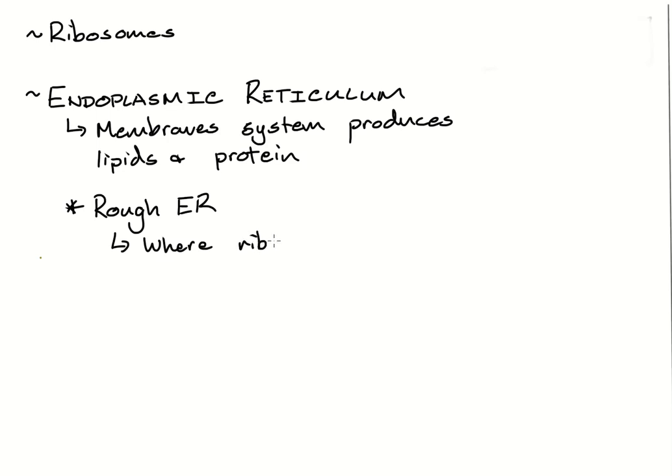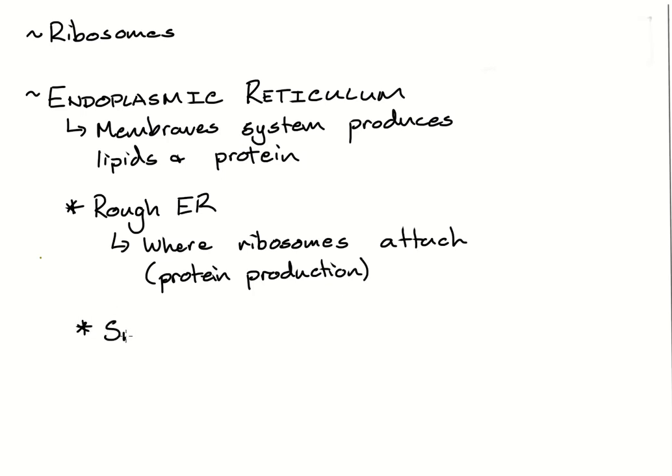Within our endoplasmic reticulum, we do have two sections. There's a place where ribosomes attach, so what gets made in the rough ER then? Ribosomes attach there, and what do ribosomes make? Proteins. This is why we say the ER makes proteins, because it's where my ribosomes connect. Okay, beyond that, we have the rough ER where ribosomes attach, and I'll just say protein production. And one step further, we also have the smooth ER.